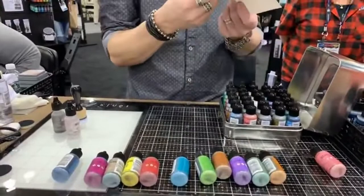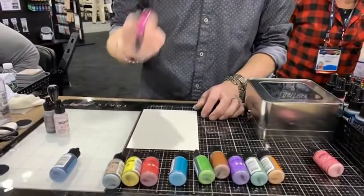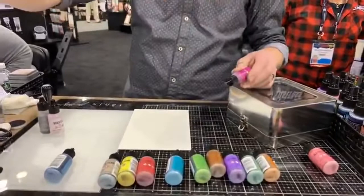So let's just take some colors. I think I'm just gonna work with pearls to start, and then I'll throw in some other colors. These guys also have to be shaken up, okay? I like that when I work with them at home, this is how I have my pearls, right? So in my tin, I just have my tin of pearls like this. The only reason is they just mix up quicker, okay? When the pearl is going across, there's less of that solid area to bust up, right?